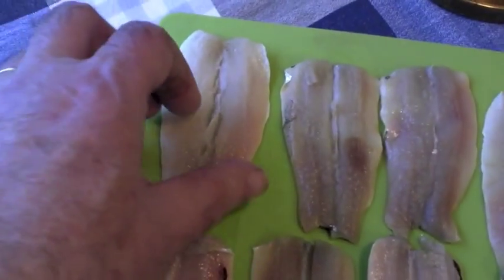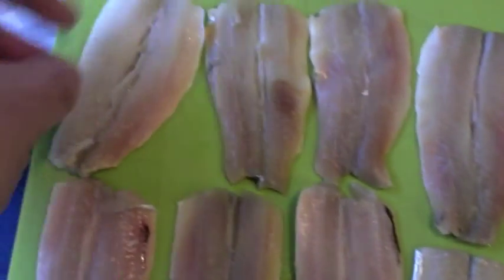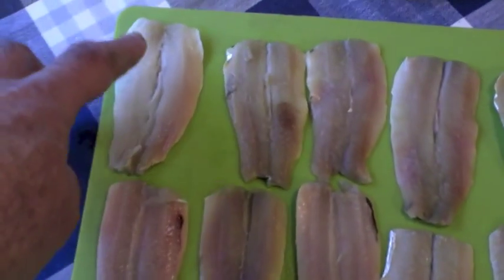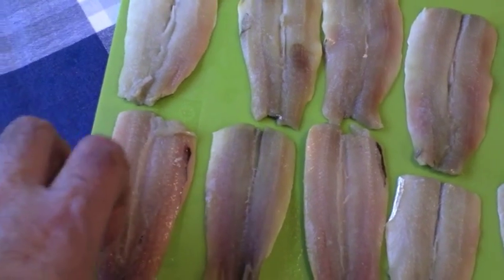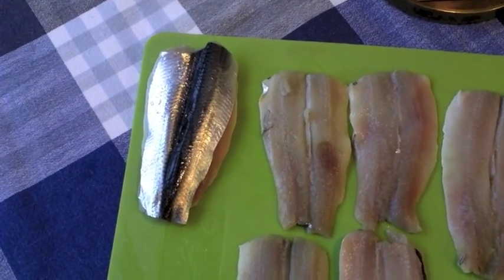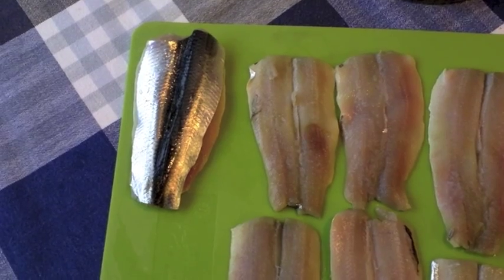If you look at them here, they've got these lovely little skins on them. So we pair them up like this so that they are similar sized ones, because you put salt and pepper on all of them, and then you take one like that and flip it on the top. So it makes a little sort of sandwich. Then you dip it in breadcrumbs and fry it in butter, and that's it. Lovely stuff.